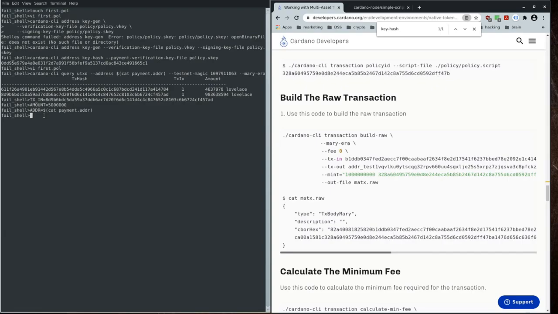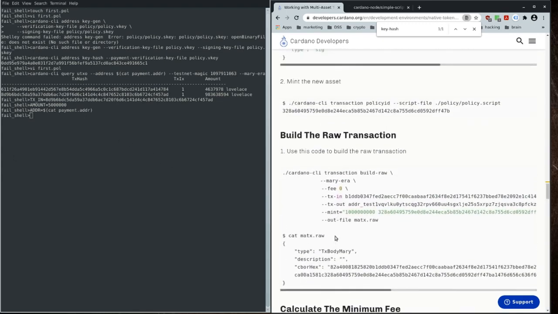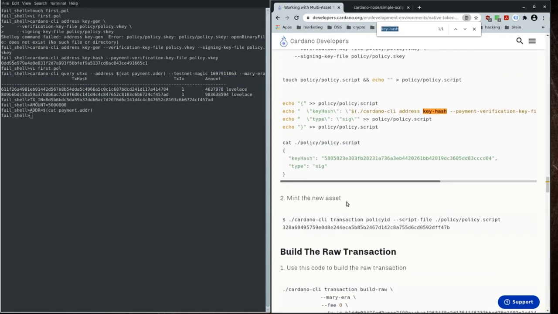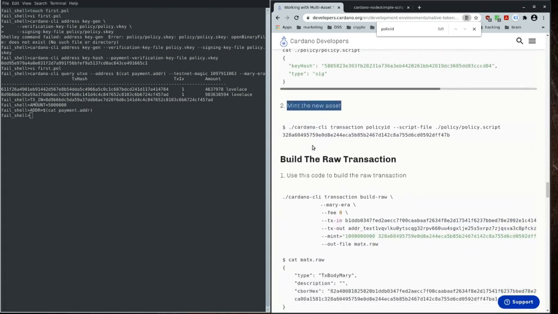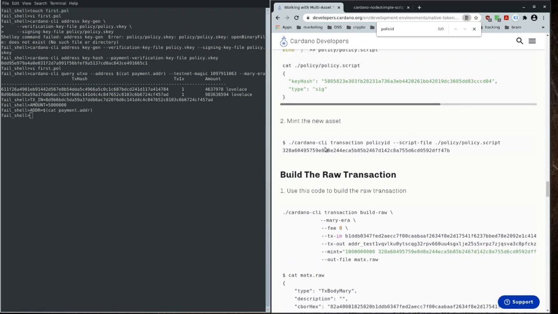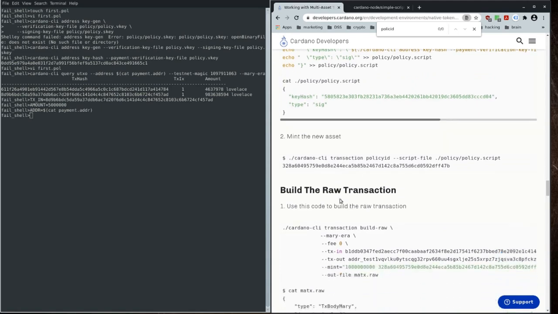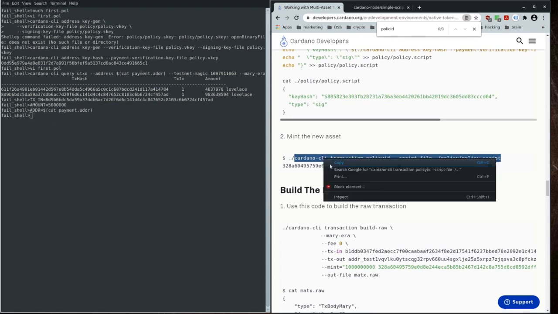Let's just do that. We need our policy ID. So to create the policy ID, let's see, where the heck is the policy ID thing here? Oh, here it is. Yeah, this didn't make sense to me. Like mint the new asset, and then it says create policy ID, and it's like, well, the policy ID isn't the asset technically, right? It's just the policy for creating or minting assets. So stuff like that might just be remedial, but that's going to create our policy ID.